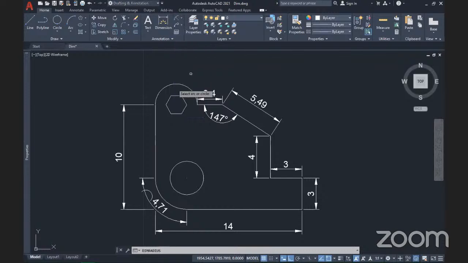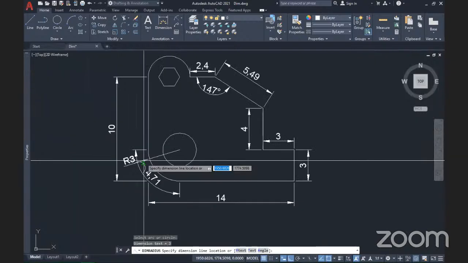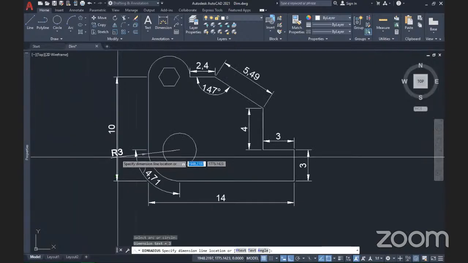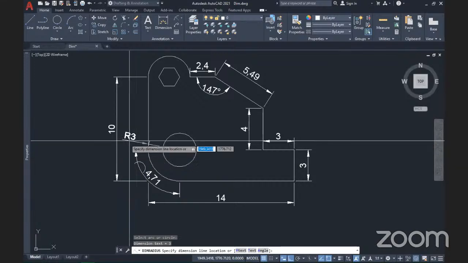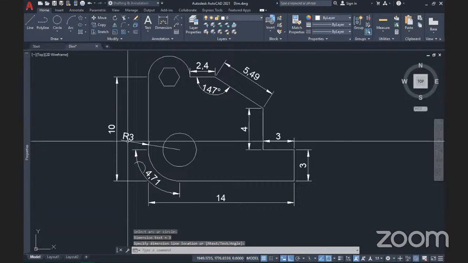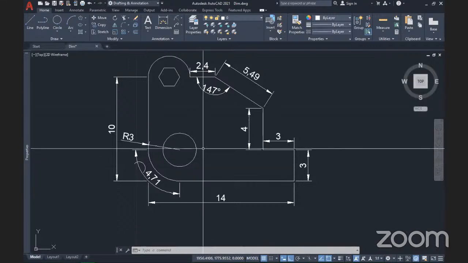And I pick any point here to know the radius of this particular arc. I can drop it right here. It's telling you that, okay, this arc starts from the center of this other inner circle, and the radius is equals to 3.